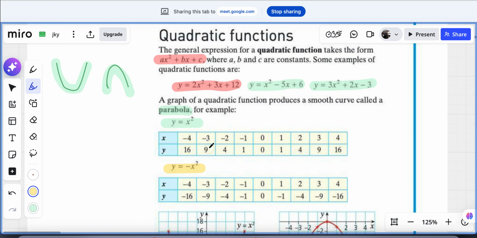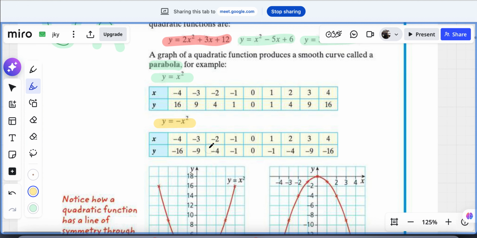Now let's look into our table. Let's plot our table. We choose the range of values of x by ourselves, most of the time, except you're told to choose x less than or equal to 4, greater than or equal to negative 4. If it is given to you, then you use what is given. But other than that, you do negative 4, negative 3, negative 2, negative 1, 0, 1, 2, 3, 4.